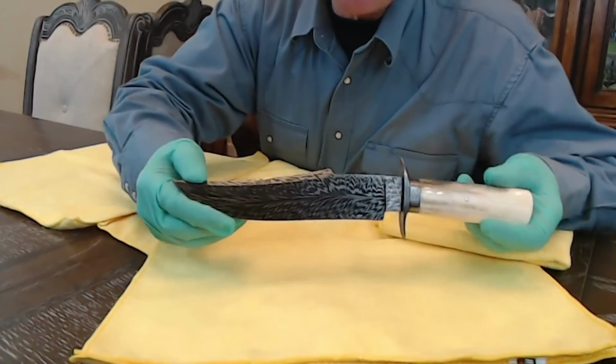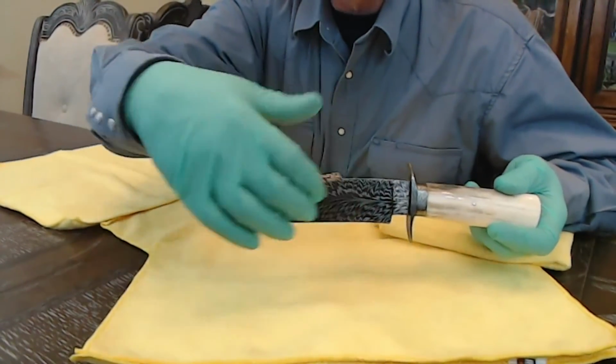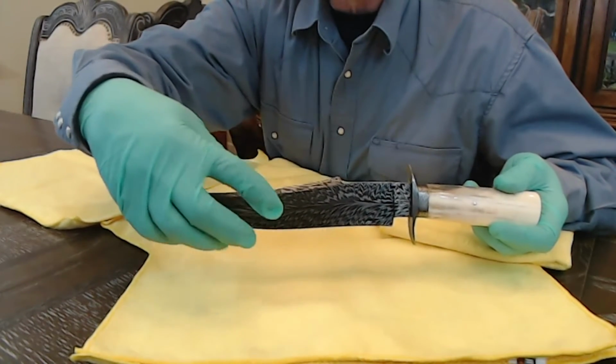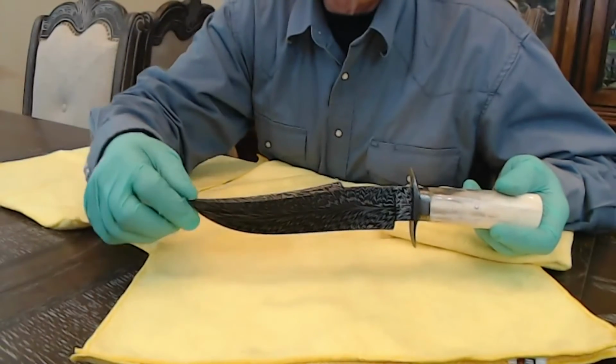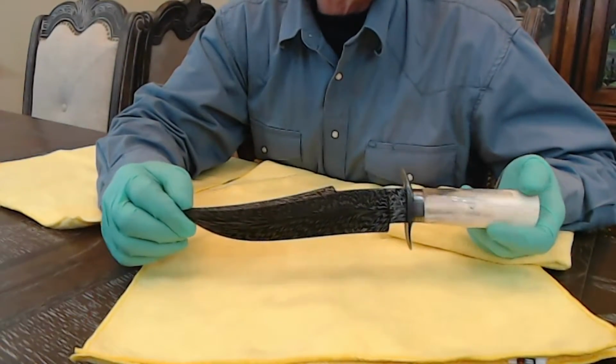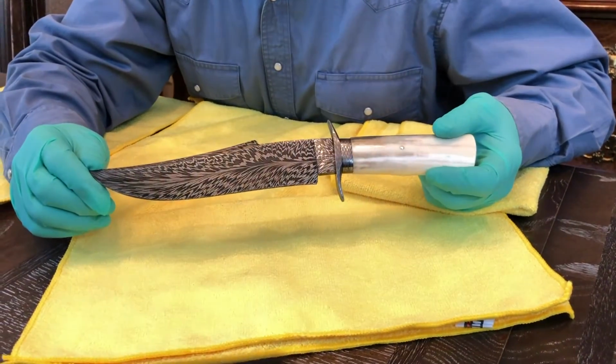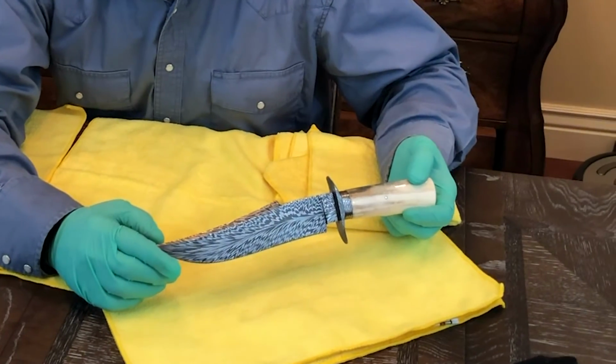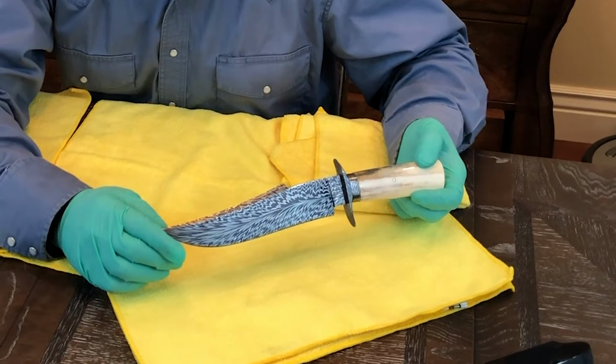So I really like this pattern, how you can see how I had the feather pattern and forging the tip in that feather pattern. It pulled all those lines to the tip. You can tell this knife has been forged. This knife was probably one of my most perfect knives on the table. There's really not any flaws in this knife at all.